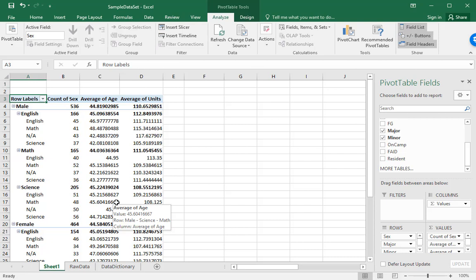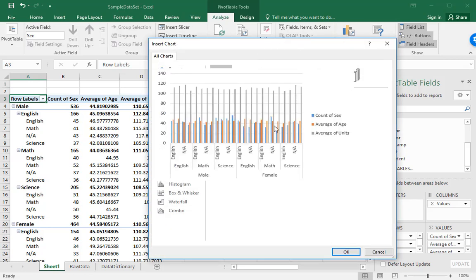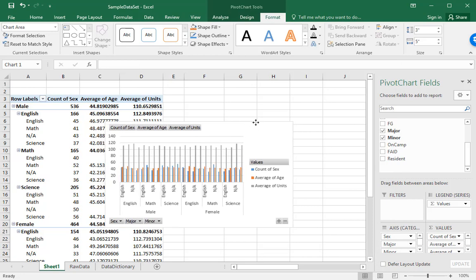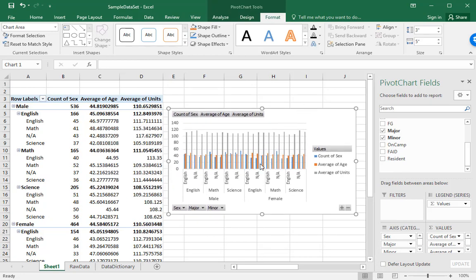The last thing that we'll talk about are pivot charts. We can take a pivot table and create a pivot chart that updates automatically with our pivot table. So if we click on the Pivot Table Tools ribbon under Analyze, we have an option here called Pivot Chart. If we select it, we'll just do a column chart, but you can do anything you want in here. All of these are available to you. We'll click Column, and it creates a chart based on all of the information in here.